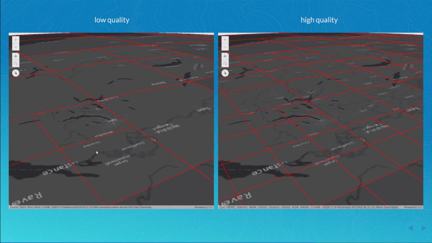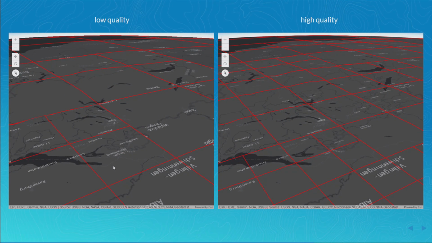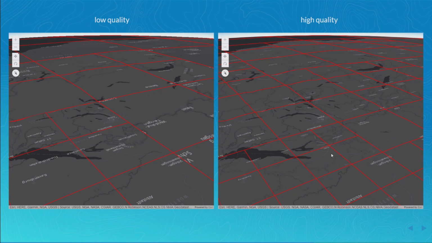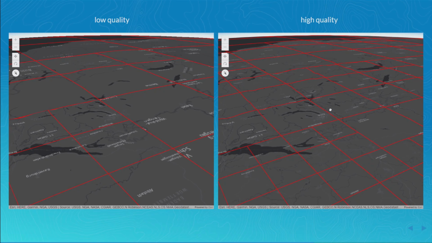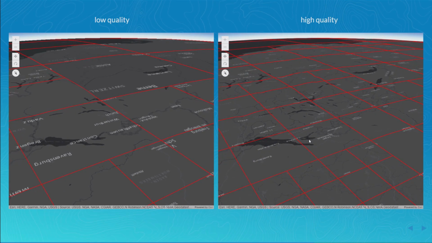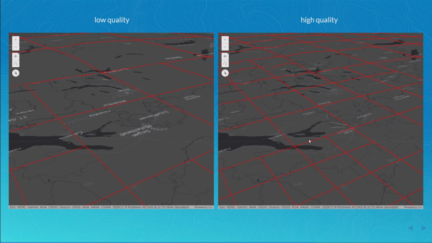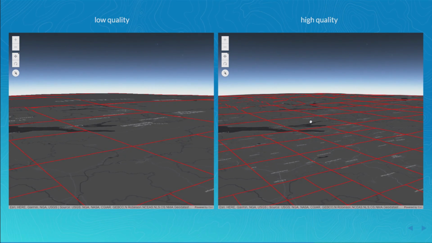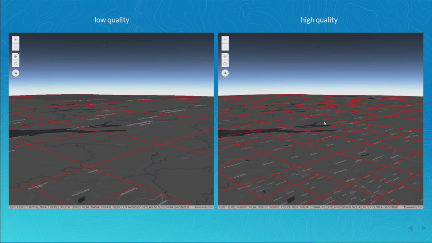For that I'll zoom out, and you basically see that in high quality mode, we continue subdividing tiles to a higher level of detail, and this can affect performance quite a lot, just the sheer number of these geometry tiles that are rendered, especially if you consider a use case where you look far into the distance. This easily becomes a lot more, which can highly influence your performance.